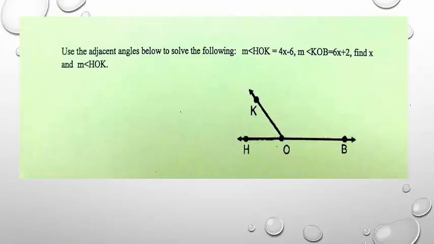So we're going to do one practice problem, and we're going to take our information, and what we're going to do is start putting our information in the picture so it makes visual sense to us. Angle HOK has a measure of 4x minus 6 degrees. So it's some mystery number we don't know. Instead of writing out the actual number, they gave us an expression, which is fine. We can work with that.